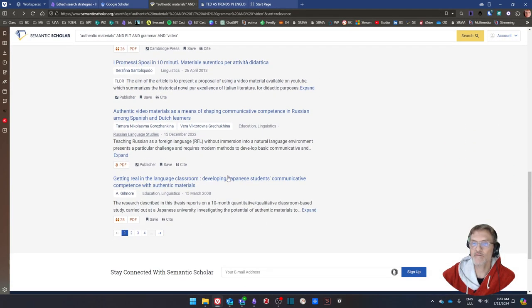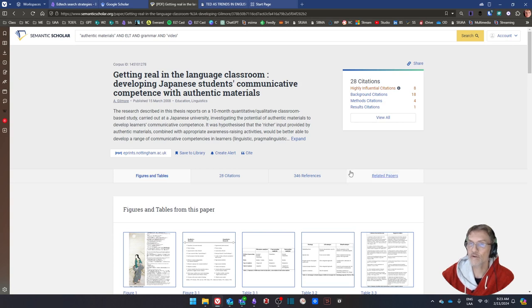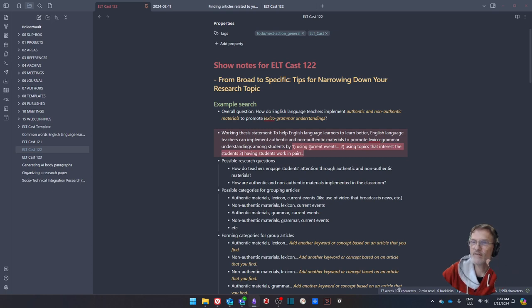But there are a lot of different topics here that are present in just looking at the title of each of these articles. And a lot of times, simply just looking at the titles of the article, you can start to group or categorize certain types of articles. And that's what you're looking for. I'm not going to stress too much. If I don't find something about current events as a phrase, current event, then I'm going to change it right away. I'm going to open it up and look for something else. And notice in this example, I'm just using authentic materials. I haven't even explored non-authentic, and maybe I don't want to, because maybe there's enough information out there that I only focus on authentic material.